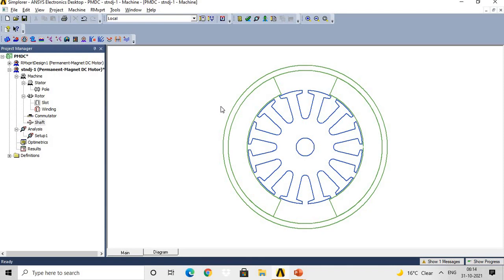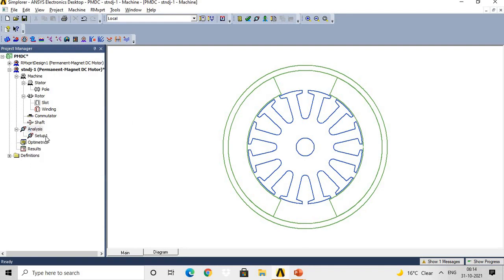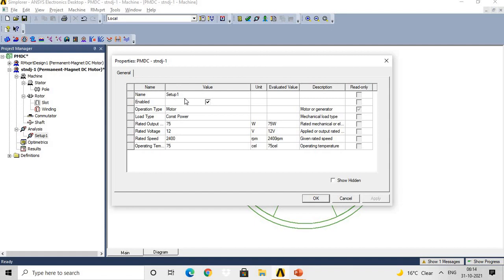So for that purpose, what is the procedure of analysis? Just right click on the analysis and enter the add solution setup. Here I have already added the setup option. Then just double click on the setup option.